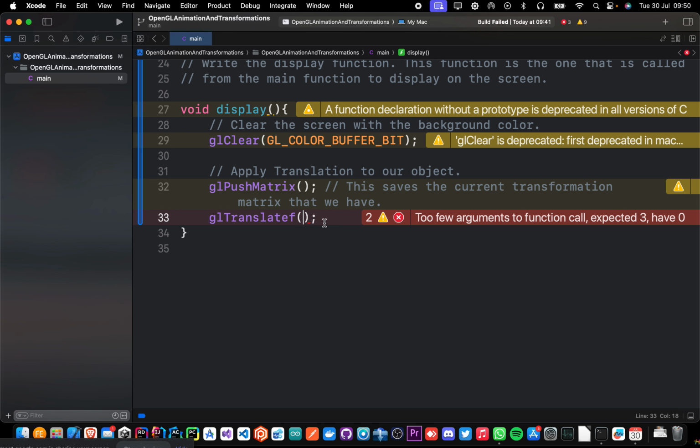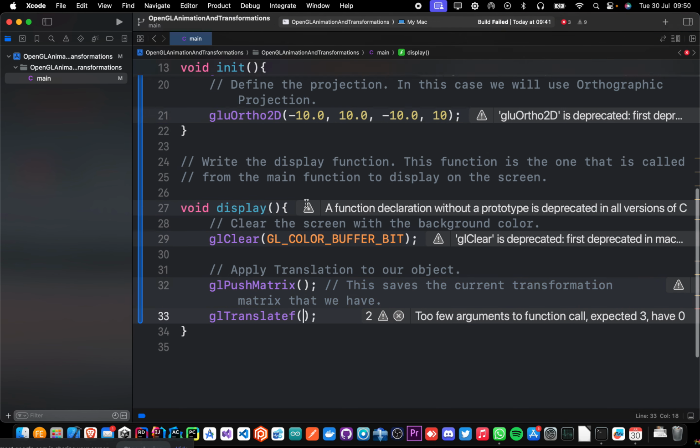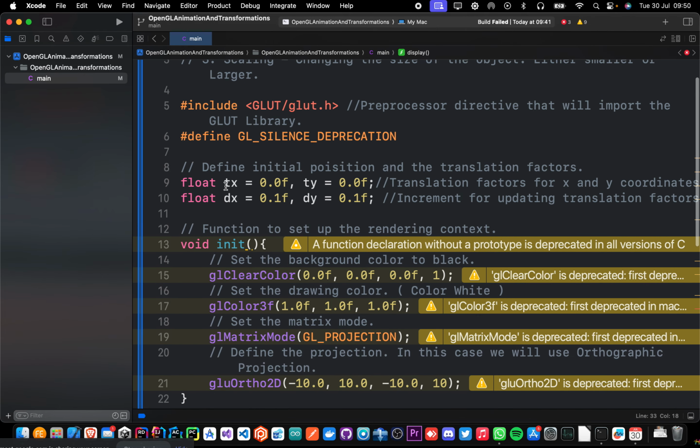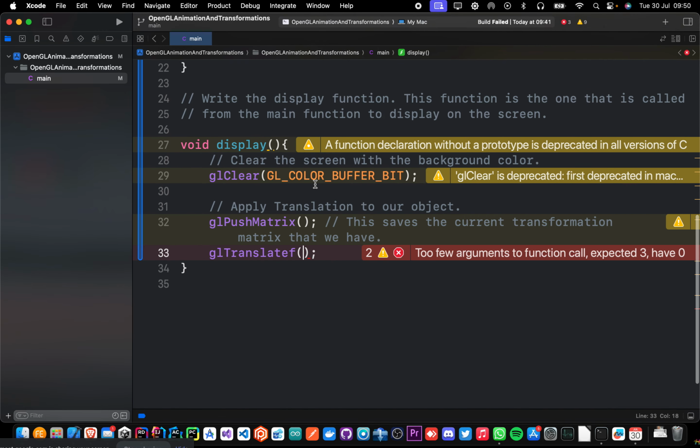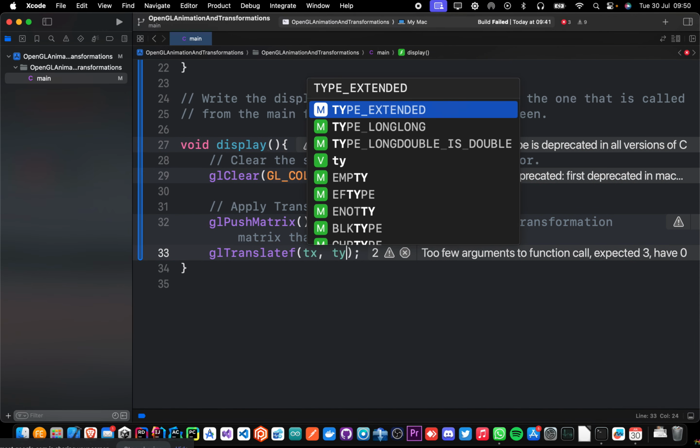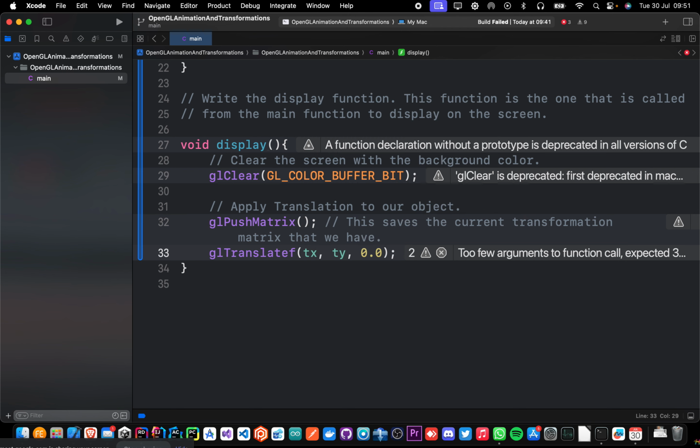How you can translate manually is to do all those math calculations, like you would physically on a piece of paper, where you calculate and store your values in a table. So here we are going to use this function, and use the translation in x and the translation in y, and then 0.0f.